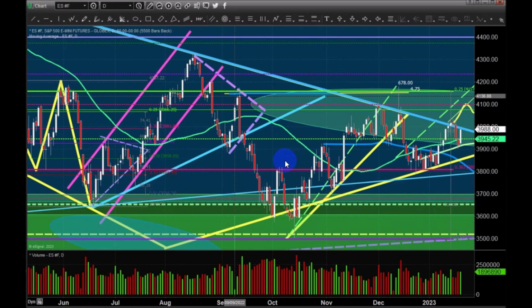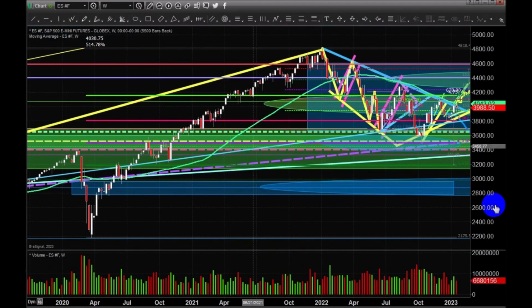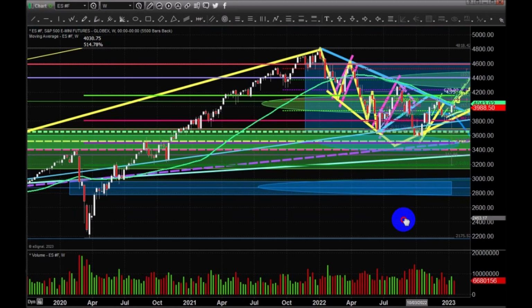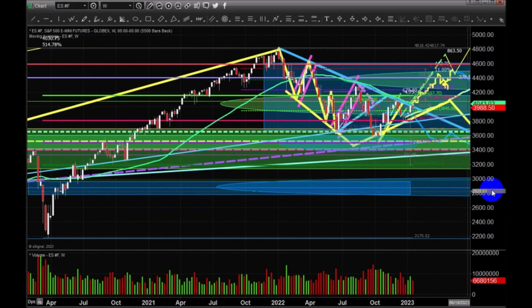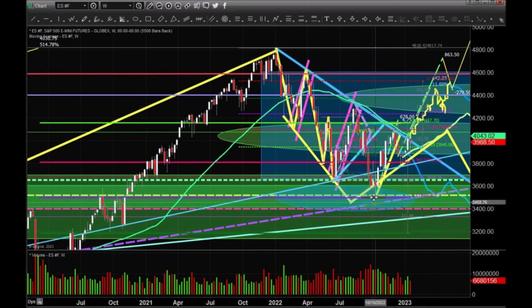Last week was a very interesting week, and I want to focus everyone on the fact that we are moving into the apex of a broad flag formation that is setting up in the U.S. markets after this deep bottom right here. You can see this deep low that I've drawn.